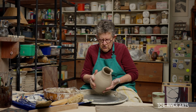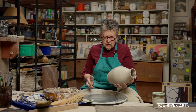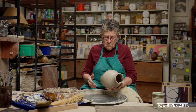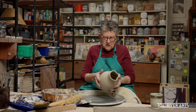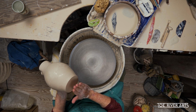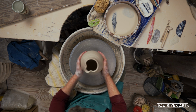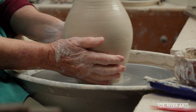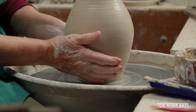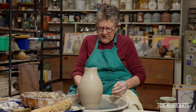Okay, so this picture is dried enough to trim, and I always trim pictures right side up because it's really difficult to do them upside down. Besides that, a picture does not need a foot on the bottom. So just tap this bottom up a little bit, put a little moisture on the wheel, wiggle this around until you feel it starting to stick. I might have put a little too much water. Starting to stick. And then center it.